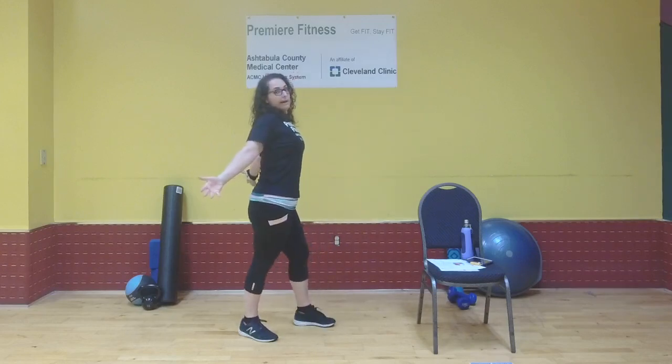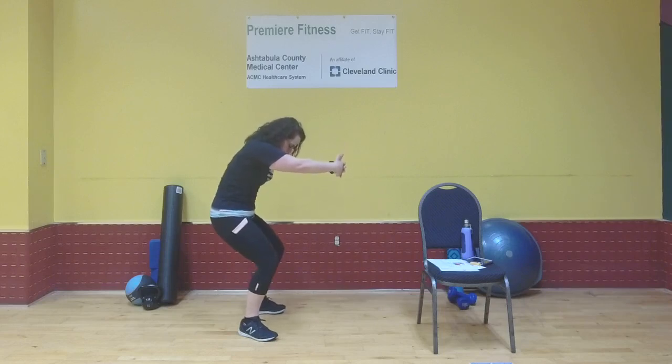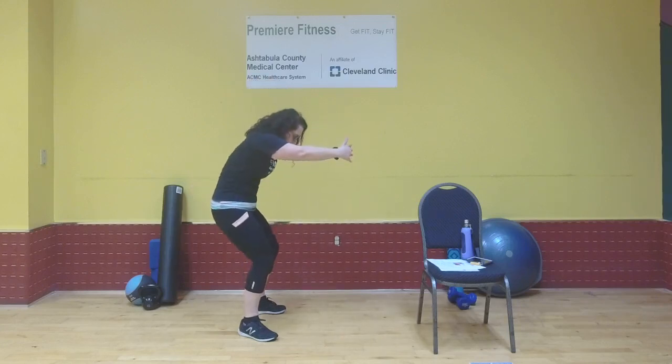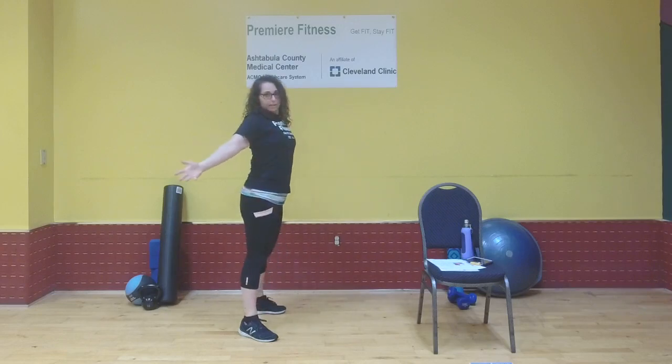As you're moving your arms around, really try to stretch them in the opposite direction. Float them down, bring those arms out to a T. We're going to press palms backward — thumbs facing back — then bring everything forward and hug that imaginary tree, round your back, bring your shoulders forward, gazing toward the floor. Then palms up, thumbs facing backward, chest to the sky, and bring it forward again.